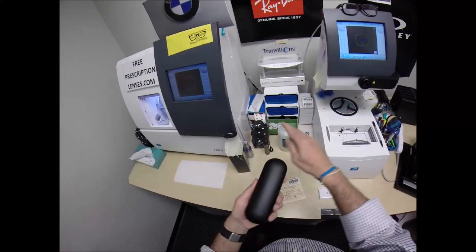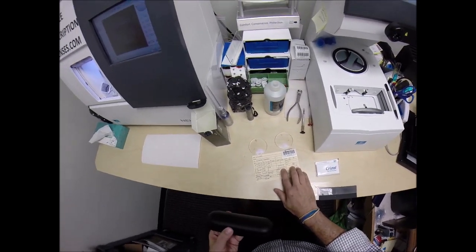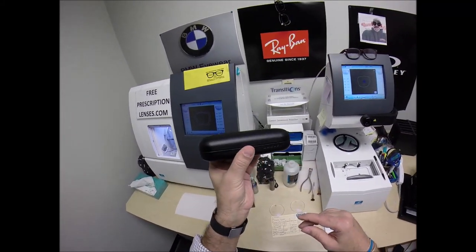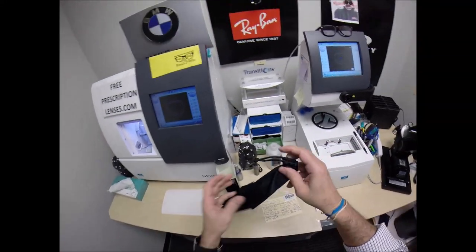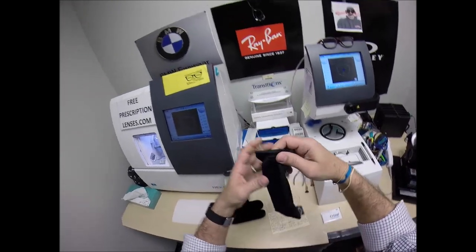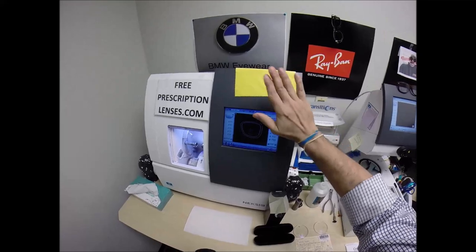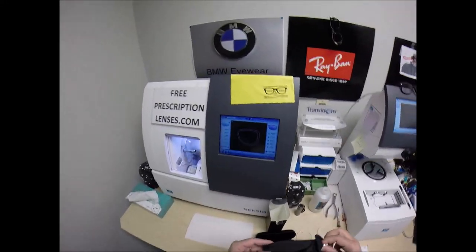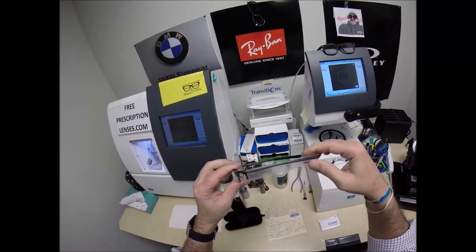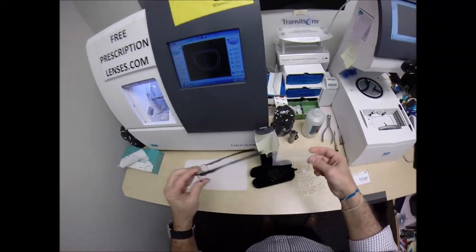Every frame comes with free single vision lenses. The Essilor Ideal Advance, which is a digital free-form progressive lens, I cannot do for free. Inside the case you get your hard shell Oakley case. Inside that you have your Oakley carrying bag which doubles as a cleaning cloth — it's the same material as my premium microfiber cleaning cloth. He even watched my videos and requested a yellow cleaning cloth. But this is the frame, and it comes with a plastic sleeve on the left temple to protect the temples from rubbing together during shipping.